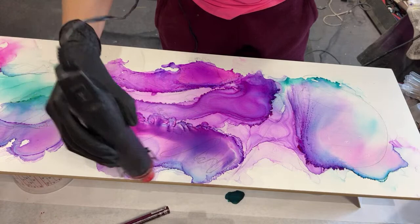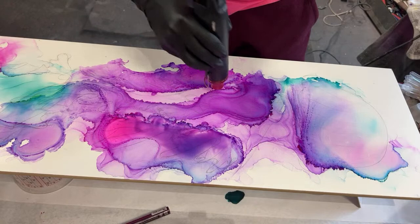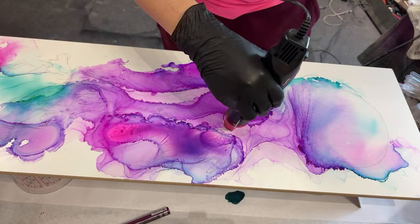This doesn't look that bad, just so you know. I'm not sure what you said. Yeah, I'll find out what you said when I'm done with the embossing. Oh, I just wanted to hear you say it four times.